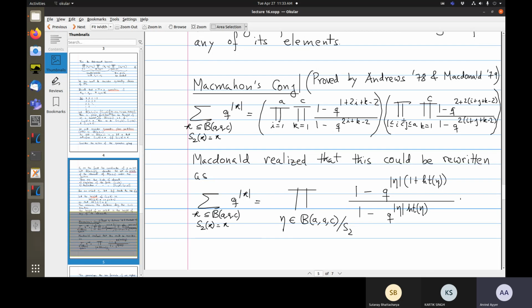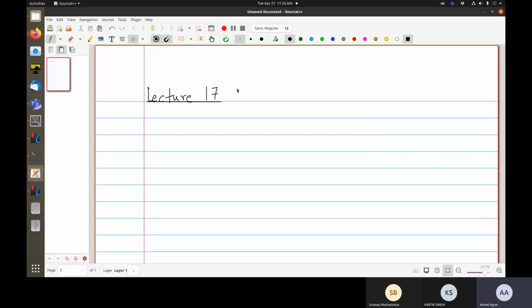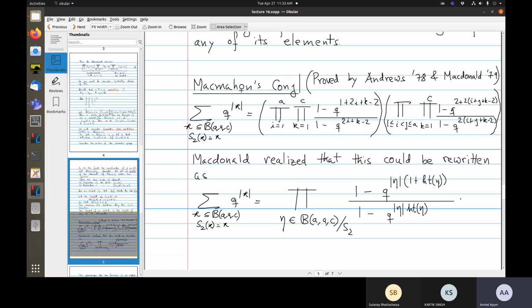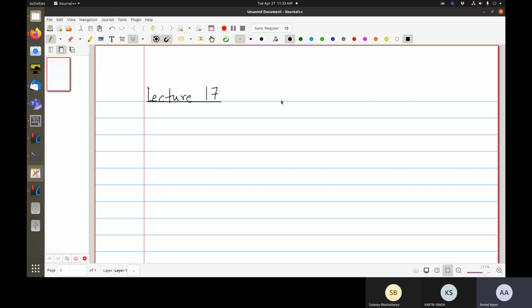So McMahon gave a conjecture for the number of plane partitions here, and the proof of this turned out to be quite sophisticated. There was not enough technology at that time to be able to prove this, and so I'm going to describe the background needed to prove this today. So this is basically a crash course on symmetric functions.